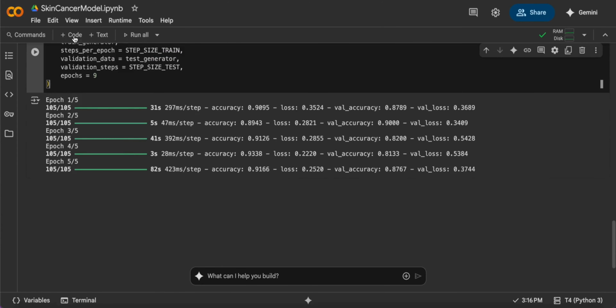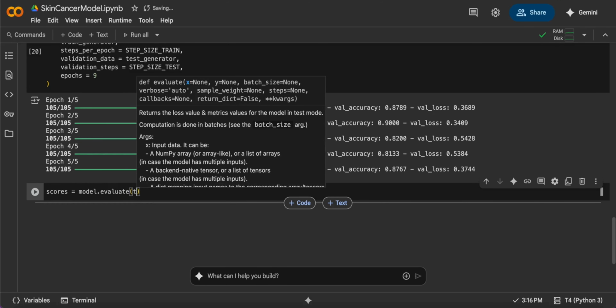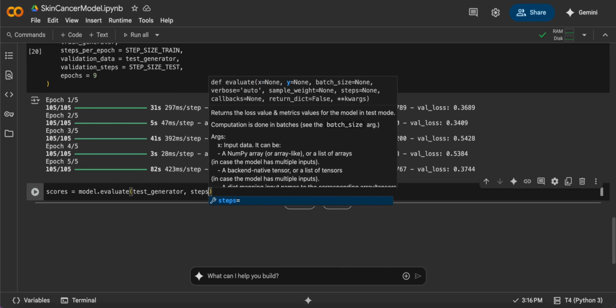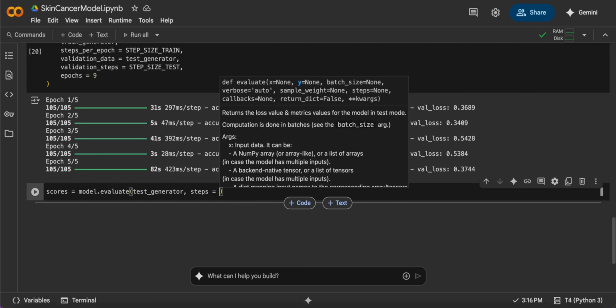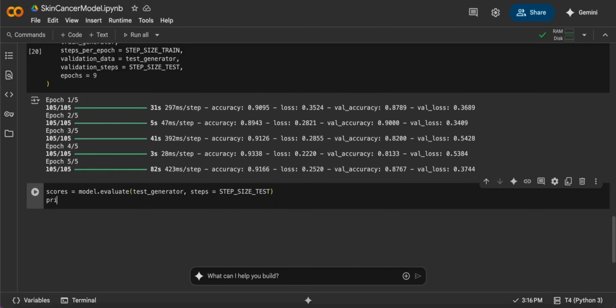Okay, finally, let's print the final accuracy of our model. And this is the accuracy that really matters. So I'm going to start off by saying scores is equal to model.evaluate, parentheses, I'm going to say test_generator, comma, steps is equal to step_size_test, and then finally print(scores).